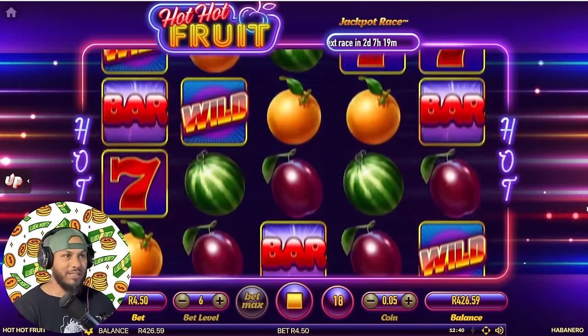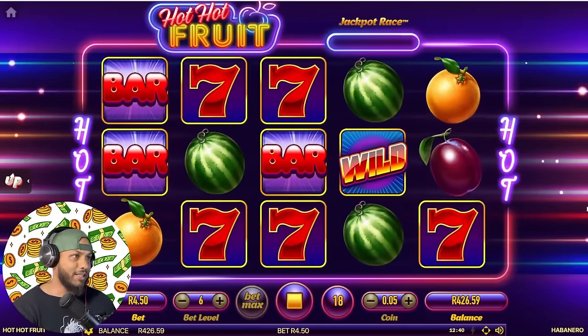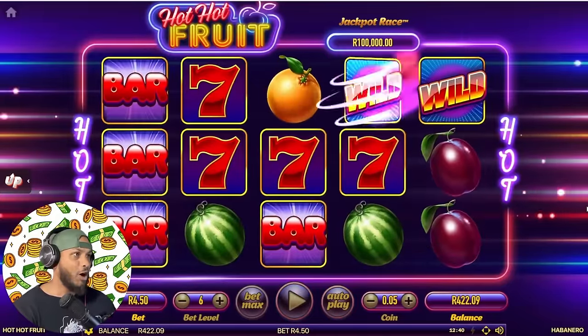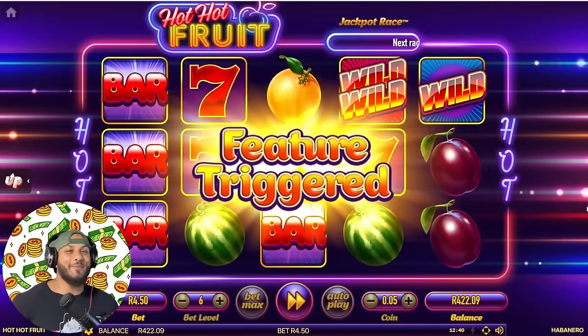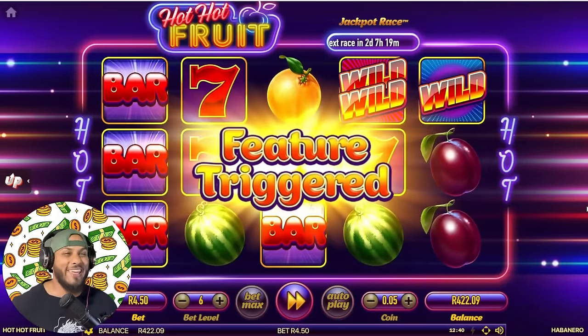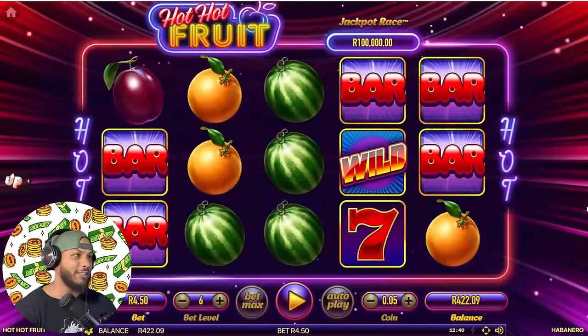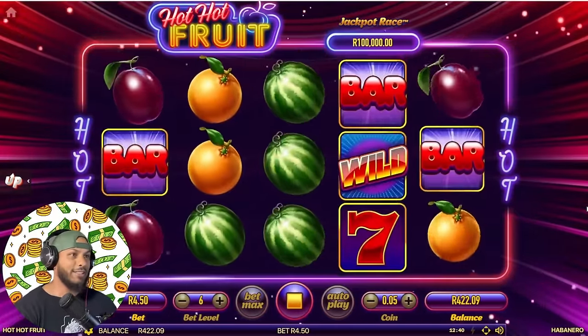Okay, got some heat, but nothing there. It seems that sevens are in the wrong place, as usual. Oh yes, feature baby, that's what I'm talking about. We got that feature. Let's go. Hope this is not gonna be a dud of a feature.